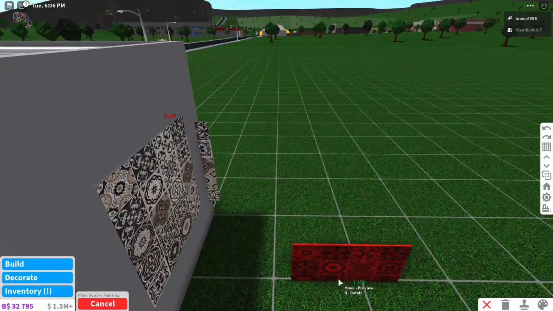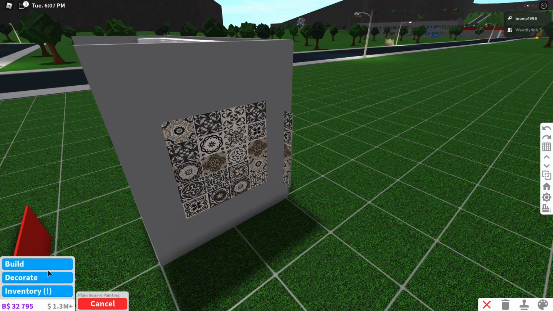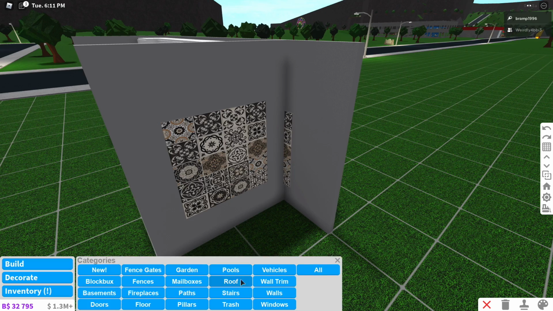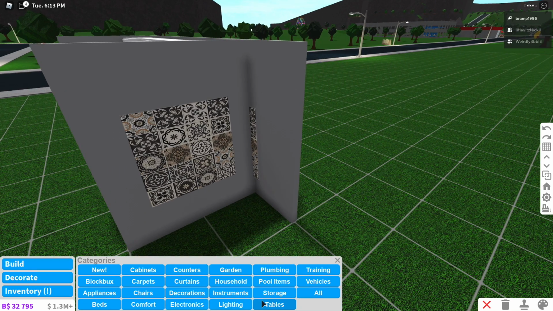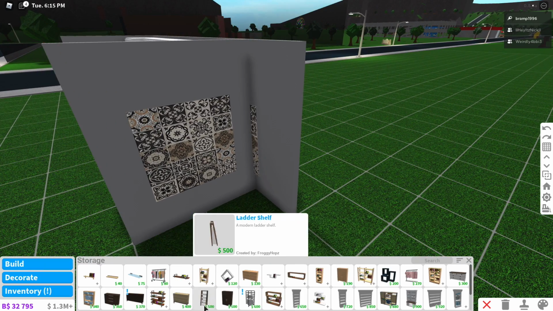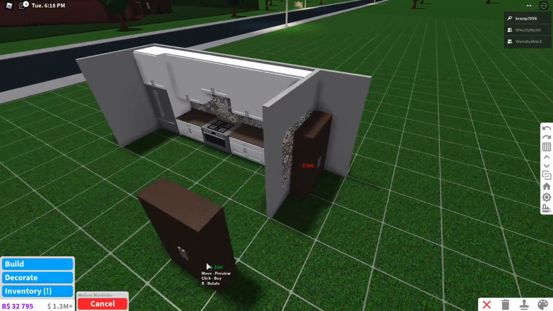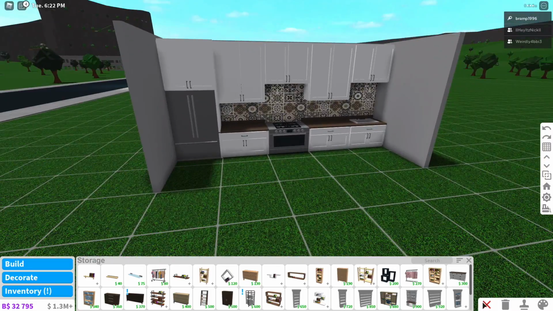Now as you can see, sometimes it can come through the wall. That is quite the annoyance. What I do usually is just place a pillar or just extend my wall a little bit and then add a closet in right here so that you can't really see what's going on here. For example this, and then it's hidden away. But yeah, it can make your kitchen look a lot better.